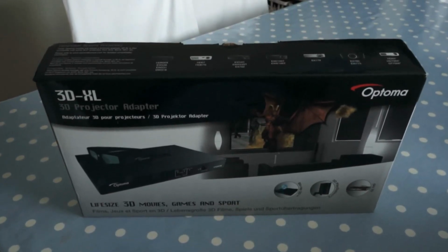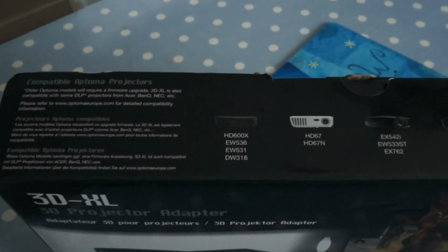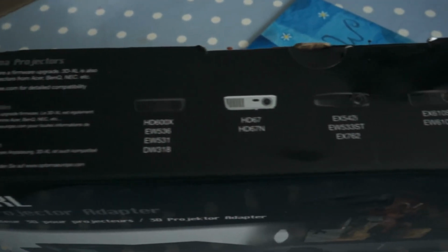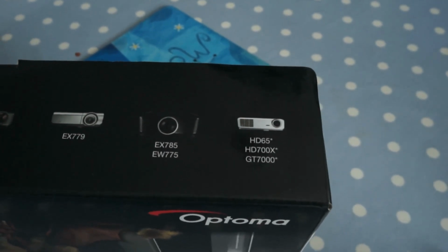Okay, so today I've decided to do just a little video about this, which is the Optoma 3D XL projector adapter. Now, it works with various projectors, and the ones that they initially recommend are obviously the Optoma range. So they're visible here on the top of the box.